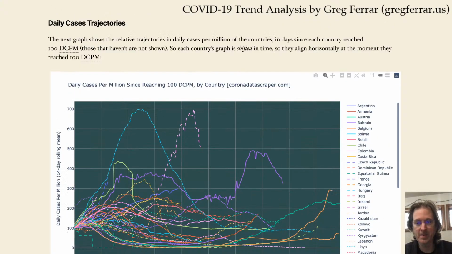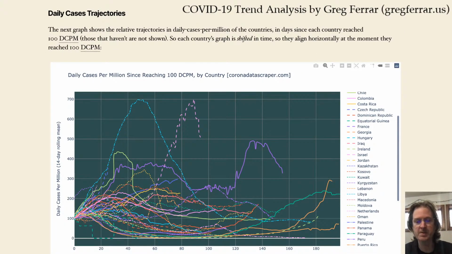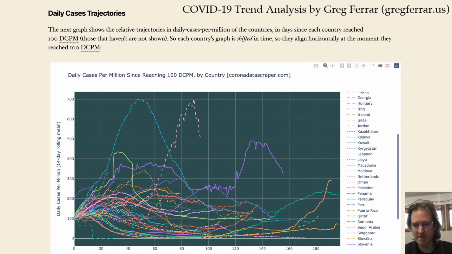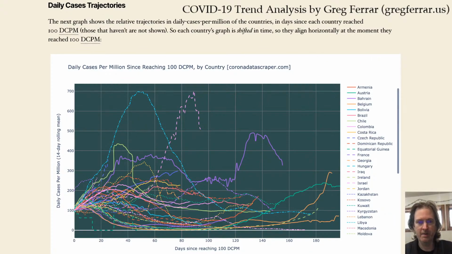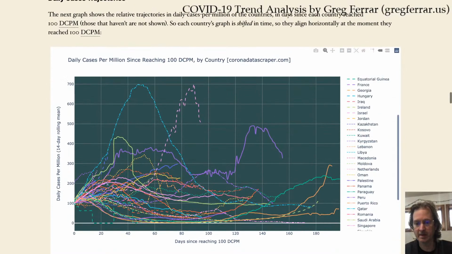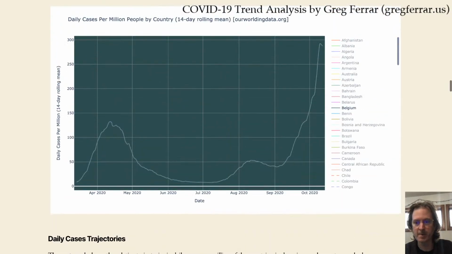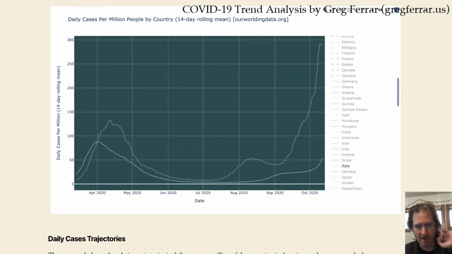Oh, I see. Yeah, and this is exactly the reason Italy isn't in this graph. This is a graph that shows countries that became warm spots and then what happened afterwards. There are a lot of countries that became warm spots, but Italy never did. And so that whole panic that was happening about how bad Italy was, well, all these countries have now outdone that early wave in Italy. It doesn't even count as a wave. It was a ripple. I don't know if I'm going to have a graph to show that here, but let's just see. Yeah, actually, that is the graph to show that.